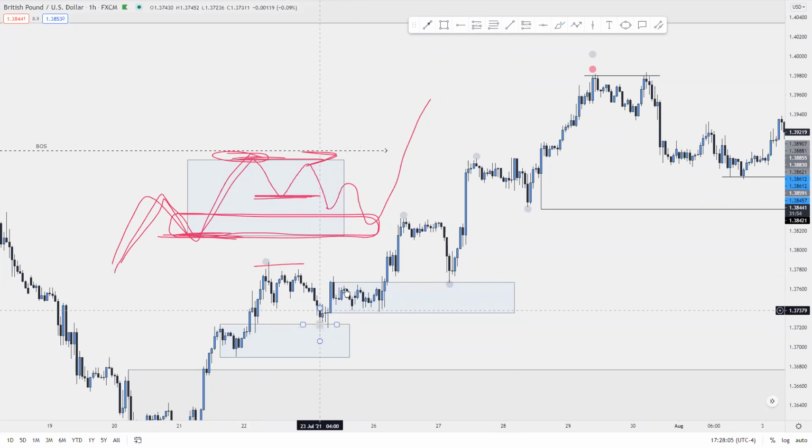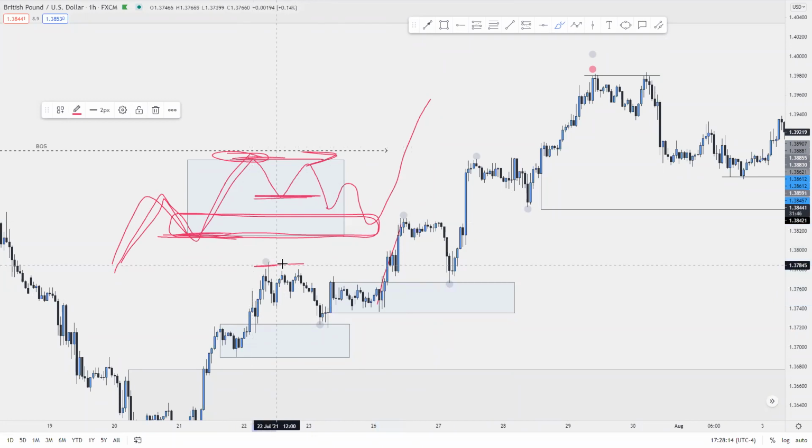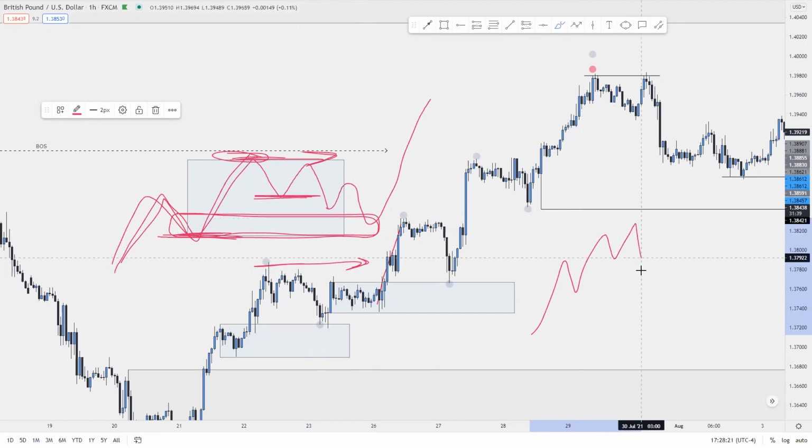So now we have our structure. I see where the origin of this is. This push up, people don't think of it like that, but this is a break of structure, a break in the direction of trend. When people hear BOS, they typically only think of it like this, where the trend reverses, right?